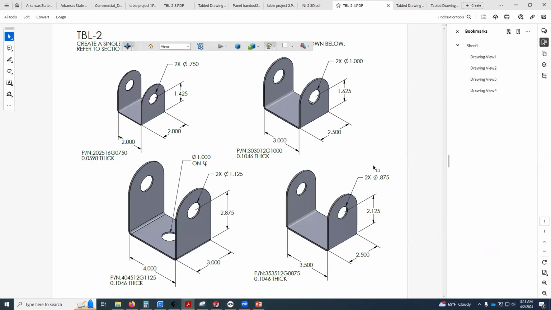Okay. So if you look at these four parts, does anything jump out at you? Like, are they all exactly the same, or is one different than the others? What's going on? I mean, they're all different sizes, right? They're roughly the same shape. One has a hole that all the rest of them do not. How do you manage that? You have to show the hole, right?